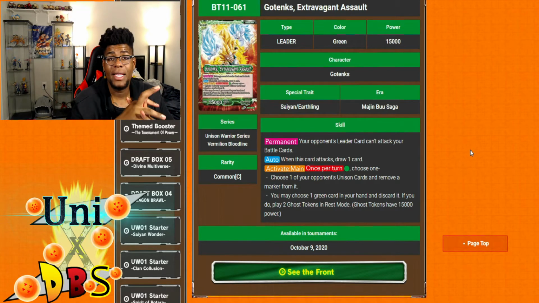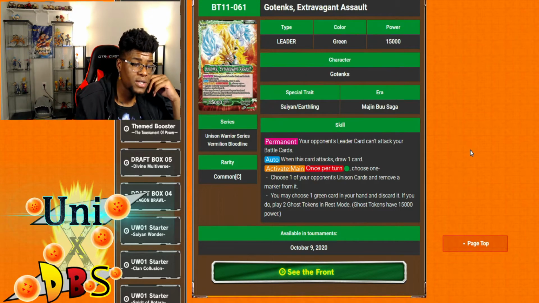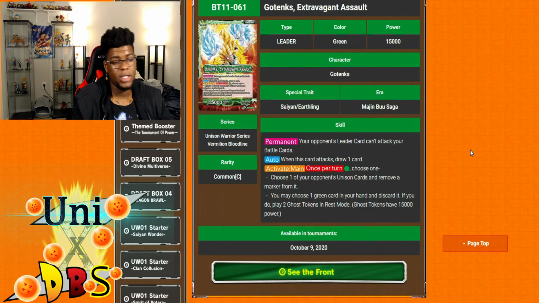So, right off the bat, this dude is interesting. Of course, just being a Gotenks card, that's going to be relevant later, but he's going to be able to awaken off of having a 2-drop unison in play, which is very important for what we're going to be seeing momentarily as we go down. But also the other thing is that he can make his own army of 1500 swingers. And that's a very important thing, especially when green has the counterplay necessary to protect those.